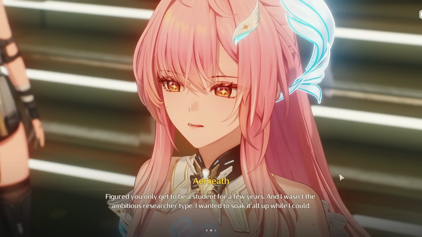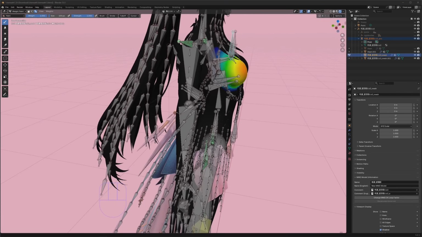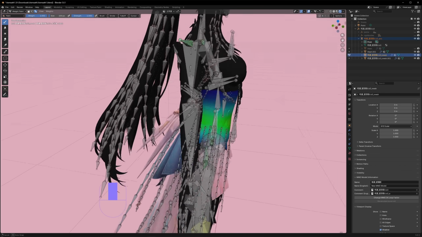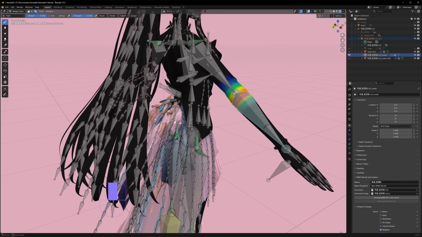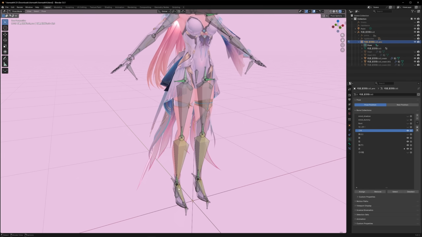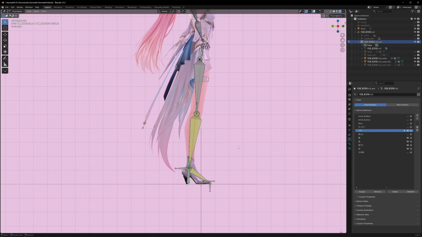But what you will find is the model does come rigged, and the deformation bones are mostly weighted as they would be in-game. However, the rig isn't really ideal for Blender or game animations as it's specialized for MMD, in other words, dancing animations. But that doesn't mean you can't take anything from it. They often come with this simple but intuitive foot IK that could definitely be useful outside of dancing.